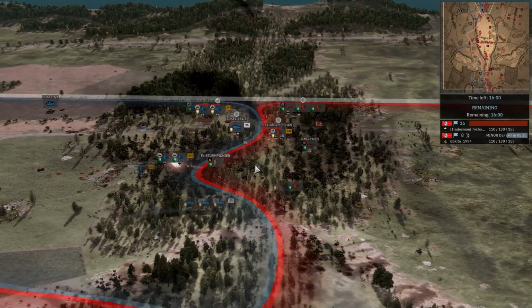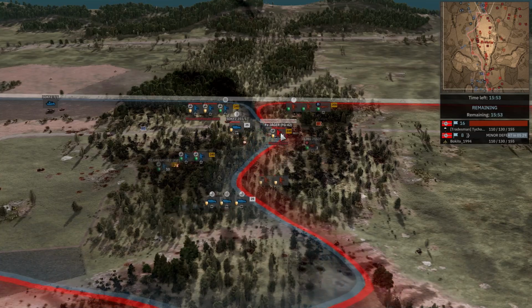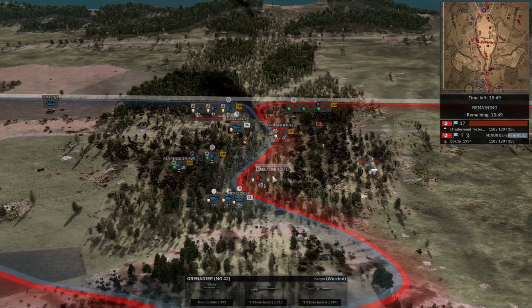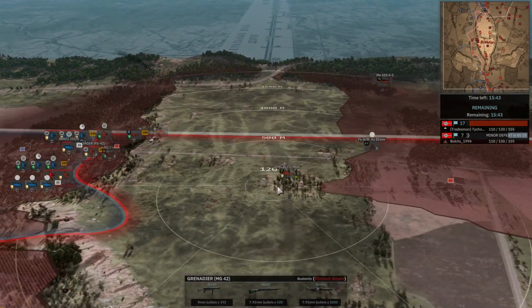Another determined assault on the right as the half tracks pushed in through, trying to dislodge these units from the forest. But up close and personal like this, they will have an advantage with the mass of armor and infantry they have until they get out here.